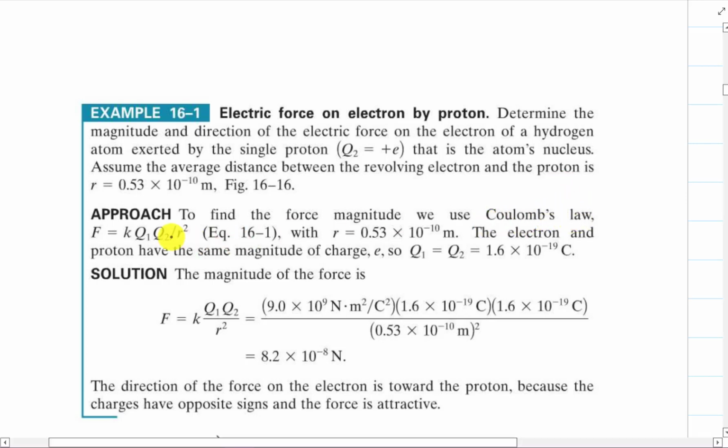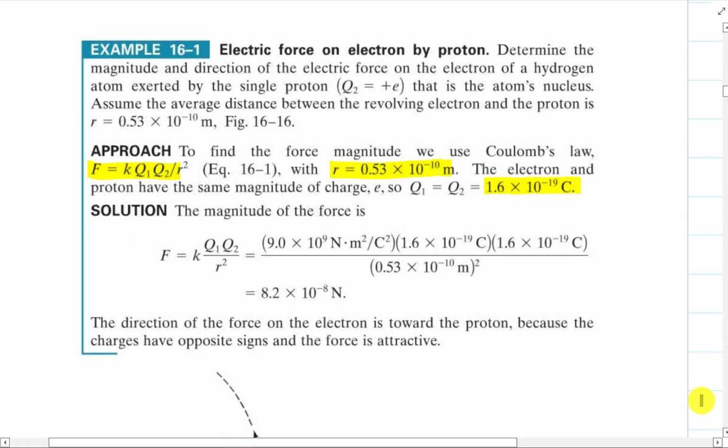So we use Coulomb's law, kQQ over R squared. We use R as this number, and the charges, the Q's, are both 1.6 times 10 to the negative 19th. Then I get John going, hey, Mr. Curl, electron's negative, proton's positive, so I have to put one as negative, one as positive. And I'll say, nah, you don't. Put them both as positive. If you want to put negative, go ahead. Please do, it might help you out. But the negative and positive are only going to tell us the direction, and we already know the direction. It's an attraction force. We already know that before we even put them in there, because one's positive, one's negative.